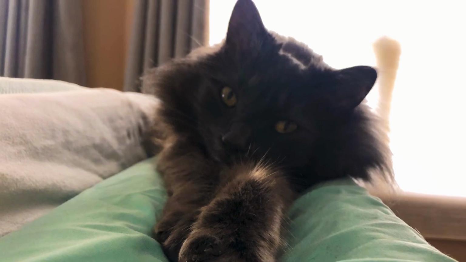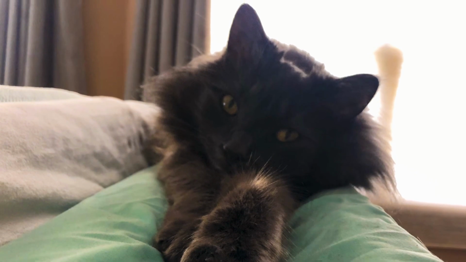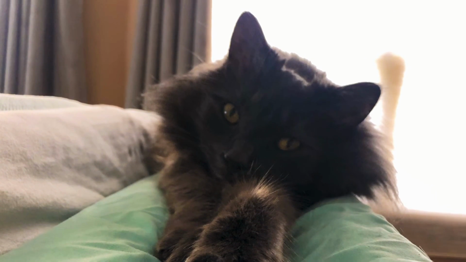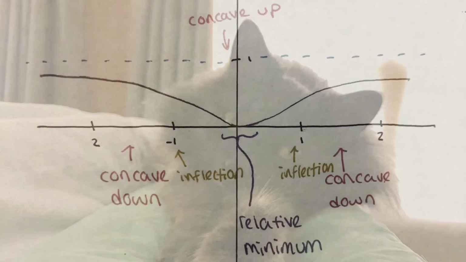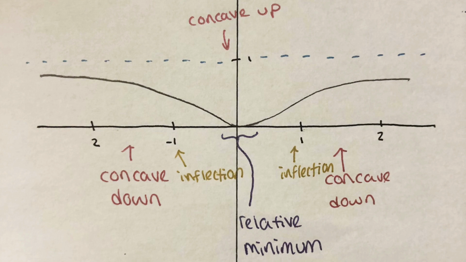Now all that's left to do is to graph the function, and I would recommend graphing it on a graphing calculator for accuracy. So here is the final graph, and take note that I put in my horizontal asymptote and all of my major things we just found going through that whole process.